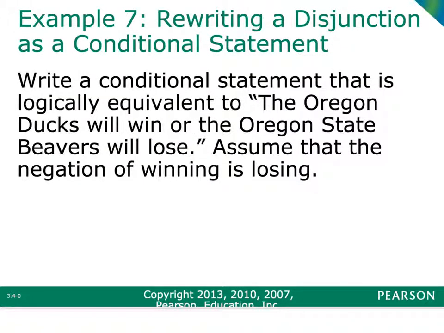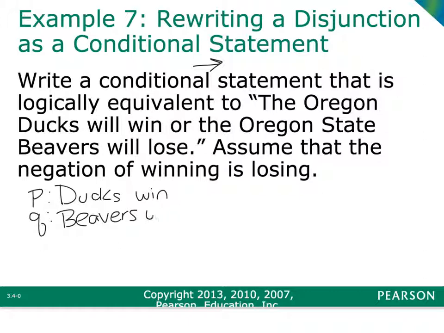So an example would be, write a conditional statement. So remember, conditional is the if-then statement. Write a conditional statement that is logically equivalent to the Oregon Ducks will win or the Oregon State Beavers will lose. Assume that the negation of winning is losing. Okay, so first thing I would probably do is I would translate the statement that they gave you. Okay, so let's let P be that the Oregon Ducks win. Okay, and let's let Q be that Oregon State Beavers win. I typically like to talk about the positive experience and have the negation be a negative thing, so that's why even though they're talking about the Beavers losing, I'm going to put it in terms of winning.